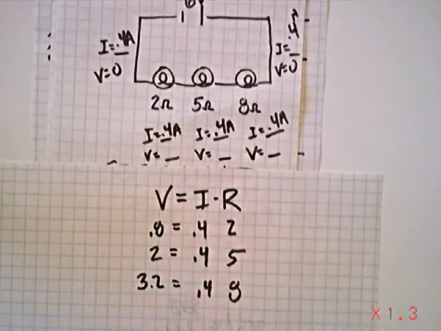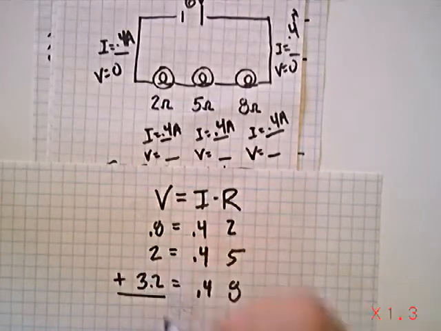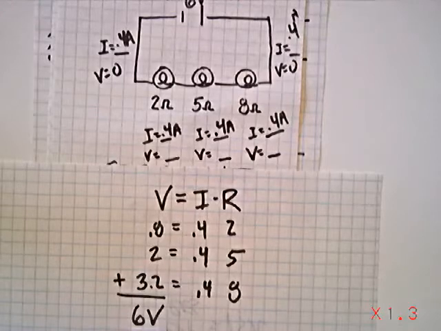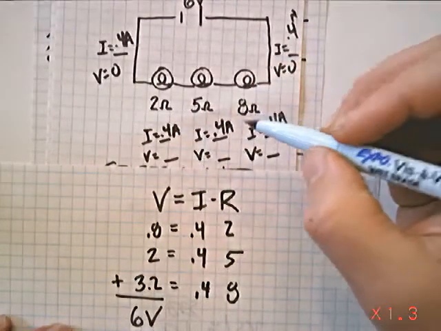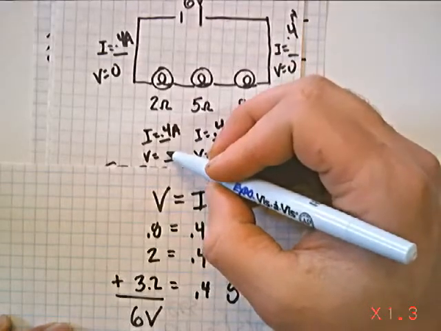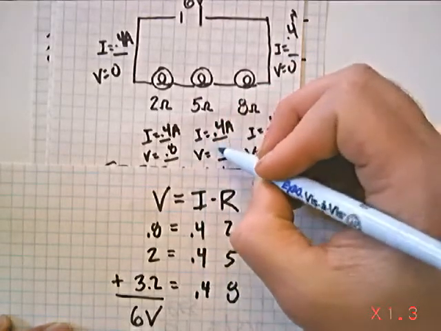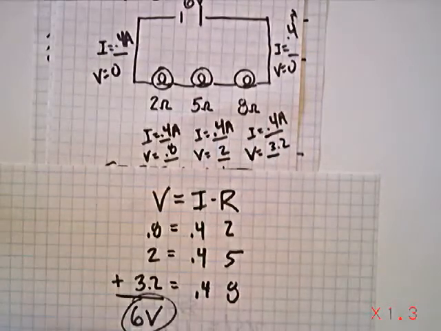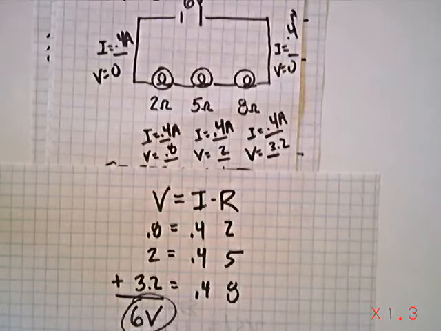Now when we add it all together, check this out, add up the voltages, we get the voltage of the battery, which is why this makes sense. So that 6 volts was distributed, but it wasn't distributed equally. So this is your check to see if you're going to get it right or not. So the 2 ohm resistor had 0.8 volts, this had 2 volts, and this had 3.2. And once again, if we add them up, we get the voltage of the battery. And so this is how you deal with a series circuit.